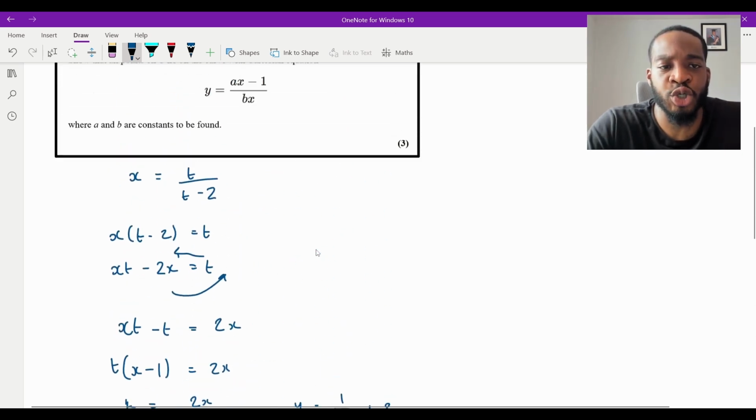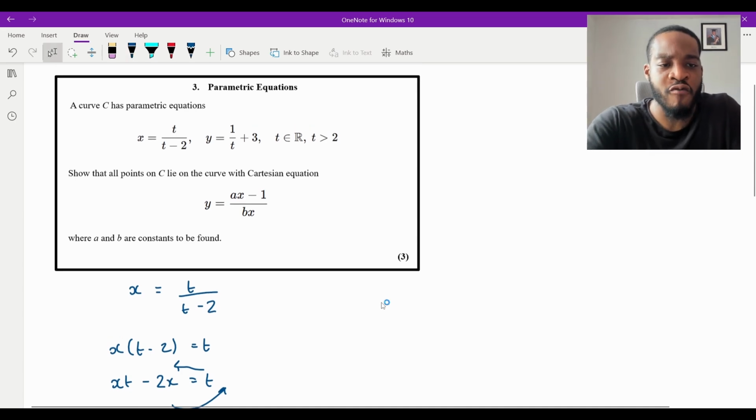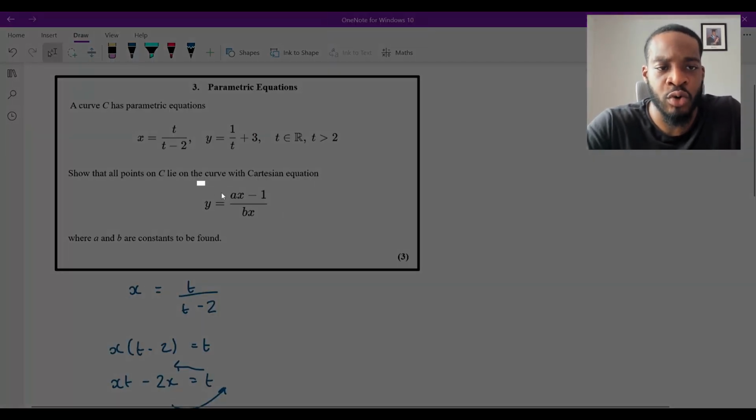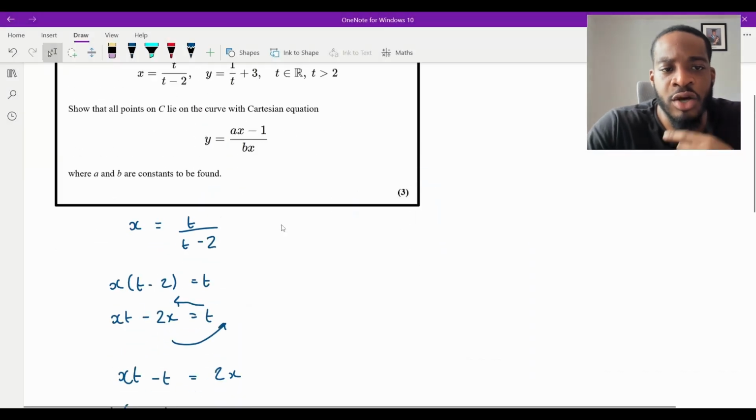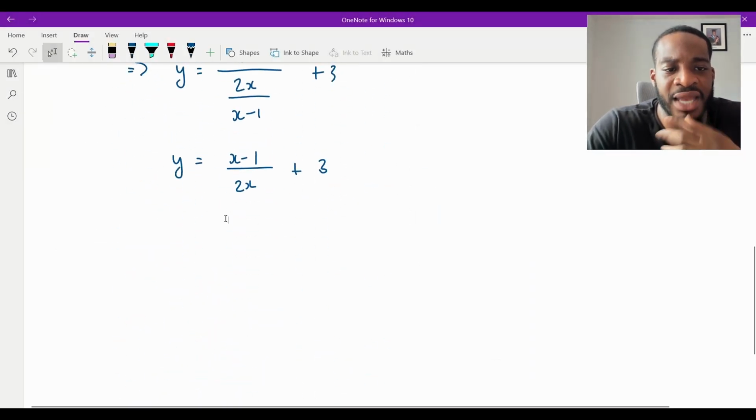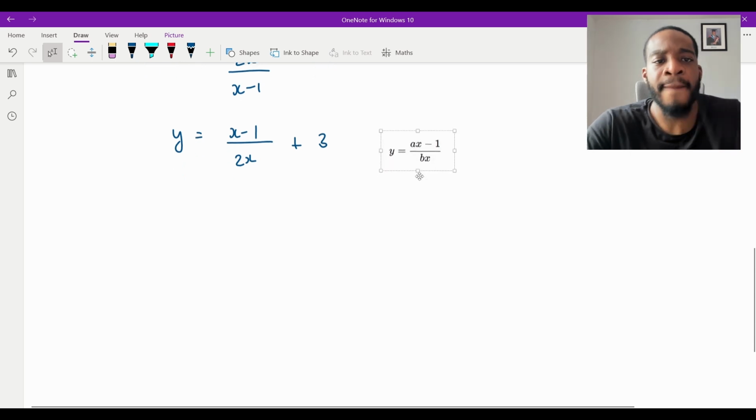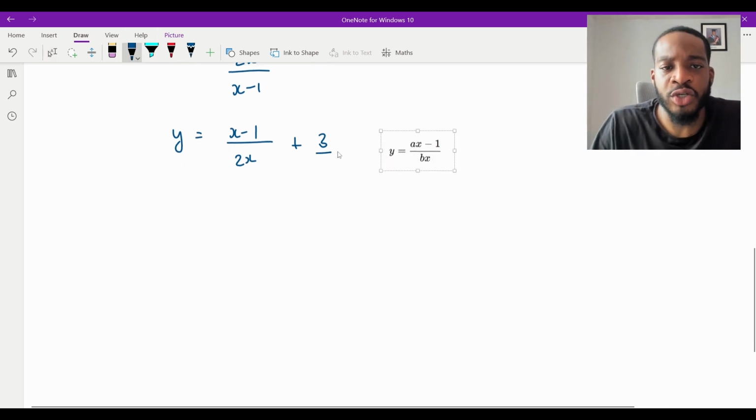Now let's look at the show that. What form do they want it in? They want a fraction, a complete fraction, no separate terms. So we just need to combine this, don't we? So it's just adding algebraic fractions together, isn't it? So put this there. And then now, if I put this over 1, the common denominator is going to be a 2x, isn't it? So put this there, put that there. That's a 2x, that's a 2x. There, this stays the same.